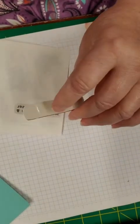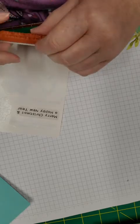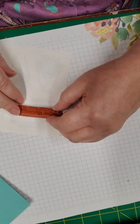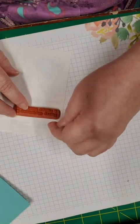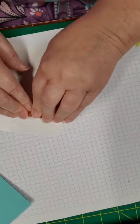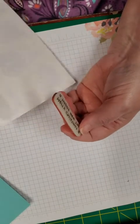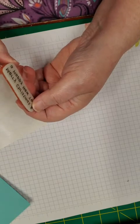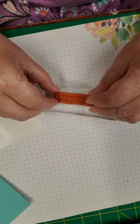So you peel your first layer off, and you peel the layer off here, and then you try to line it up as best as you can, making sure that this one's not going to line up well because I can see it wasn't cut well. There's a lot more space than there is on the stamp. So, and then you just pull it off and you have what it says. Merry Christmas and Happy New Year, but my M is down from their M. And I'm going to take my block and put it on that. So we'll be ready for when we do the inside of the card.